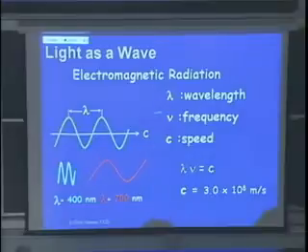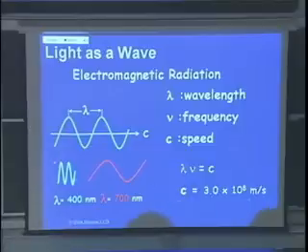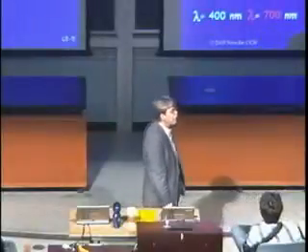So the wave has a frequency and a wavelength. Light travels with the speed of light, which is frequency times wavelength, a fixed number that's given for you. Now, if you have a short wavelength, which one is the high energy? 400 or 700 nanometers? Which one has high energy? E equals h times nu, or E equals hc over lambda.